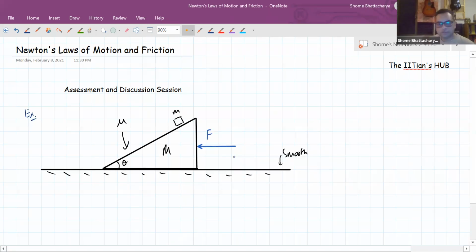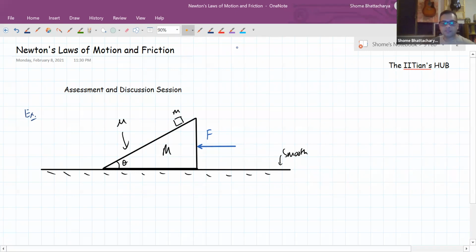Okay, so we return to a type of problem we have seen earlier, but we had seen this situation wherein the inclined surface on which the smaller block is lying was also a smooth surface. But today we will look at a variation of this problem, where the inclined surface on which the block is lying, on the wedge, has a coefficient of friction mu and therefore is rough, whereas the horizontal surface on which the triangular wedge is placed is a smooth surface.